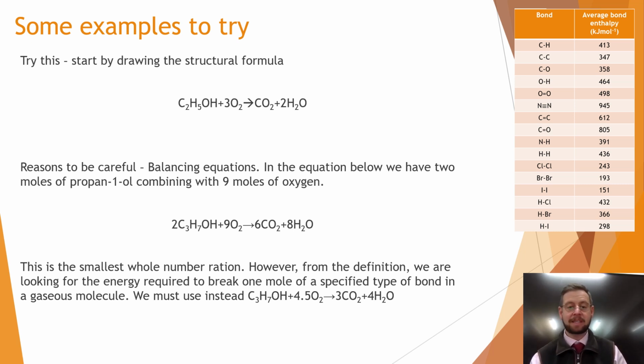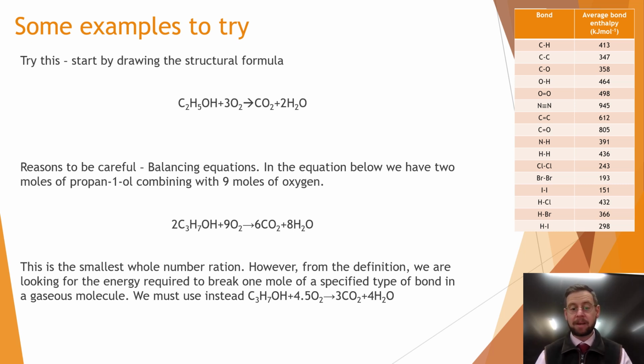And so what we've got is an alcohol here. It's propanol, and no, it's not. It's ethanol, and it is being burnt in oxygen. And so that's quite simple. What you just need to do is draw the structural formula and then add the sum of the products' bond enthalpies, and then take away the sum of the reactants' bond enthalpies. Now that's a straightforward one to do, and you should do that, but I want to show you one where there's a slight complication which you have to be careful for.